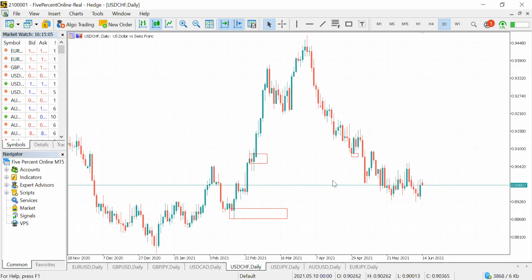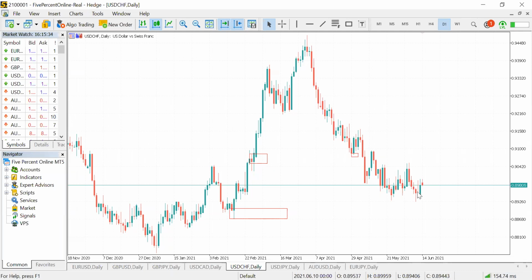Price has reacted to demand areas. We have demand here and demand down there, and we have reacted to those demands, but nothing has happened. There hasn't been a change in the direction. It reacted to that demand back here, but it failed to continue, and we reacted back here and now again, but it failed to continue and to reverse this trend. So the bearish pressure is there.